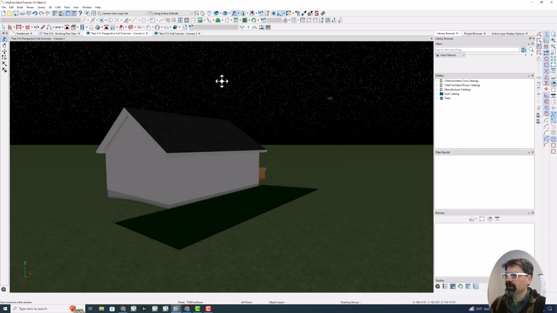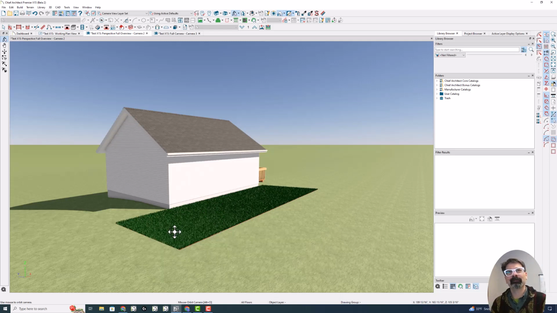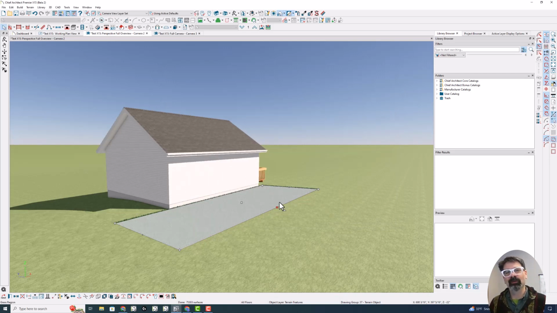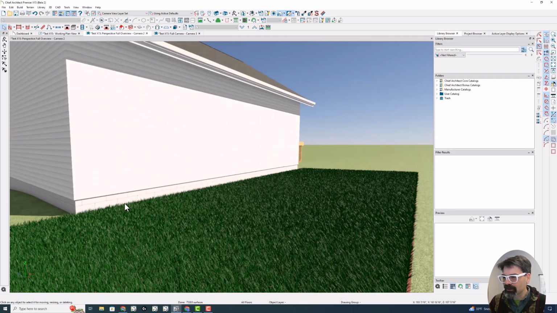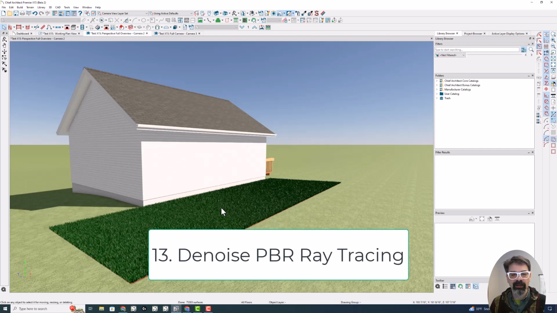Oh, this stuff right here. This is fun. Procedural grass. This is kind of like a terrain feature. But we actually have control of some things like color, density, height. Is it mode? A certain height level here. And it really doesn't affect the rendering that much. Let me zoom in on this and you can see how, up against the foundation, you can see the grass blades. Procedural grass. Who knew?